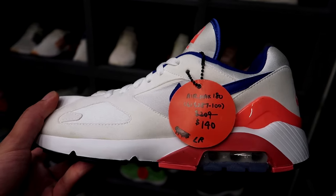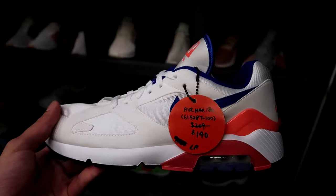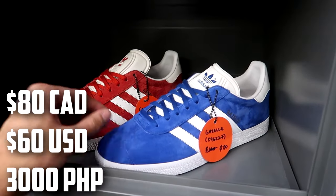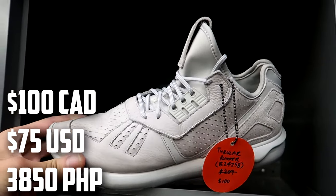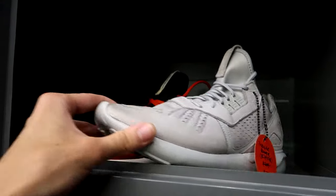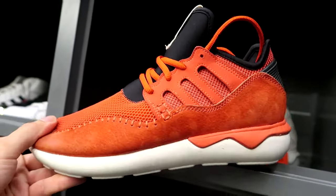Got some pretty decent Nikes — the Air Max 180s going for $100. $40 in this OG colorway. Got a couple of classics. Some Adidas Gazelles going for $80 — they got the blue, they got the red. We got some Tubular Runners for $100. Haven't seen a Tubular Runner in person in the longest time. This is mainly a leather upper. And then they have a red one here too — black and red colorway.